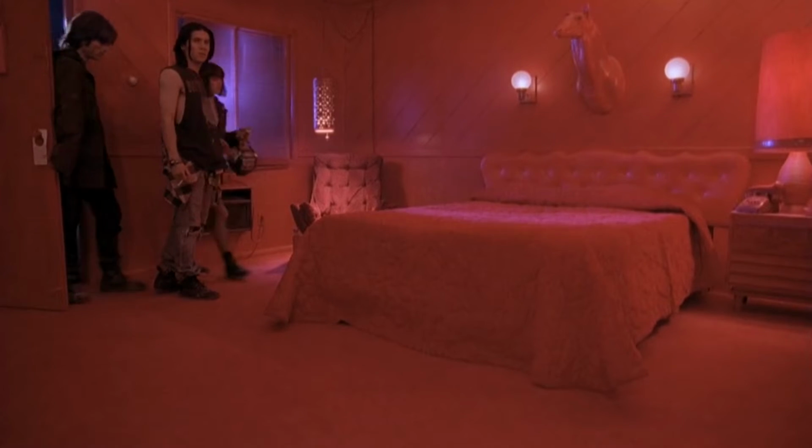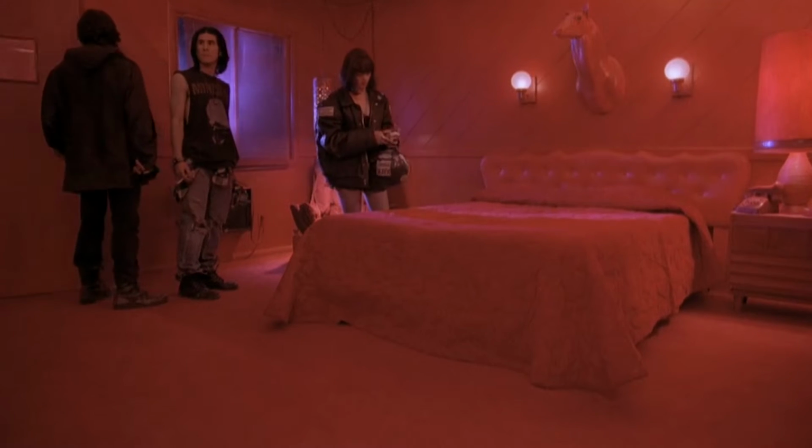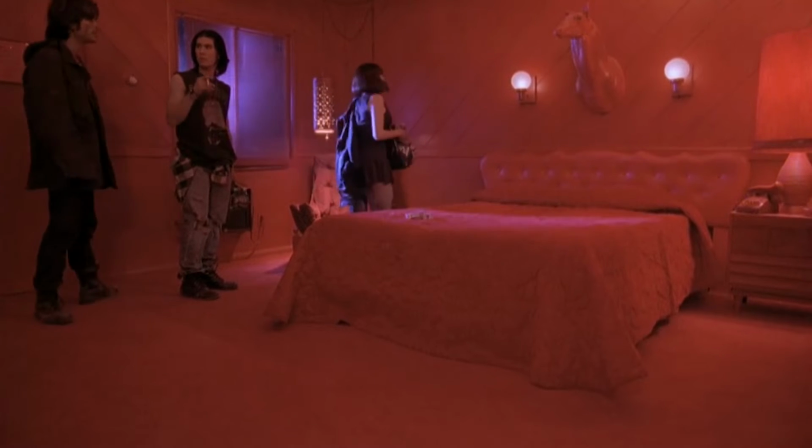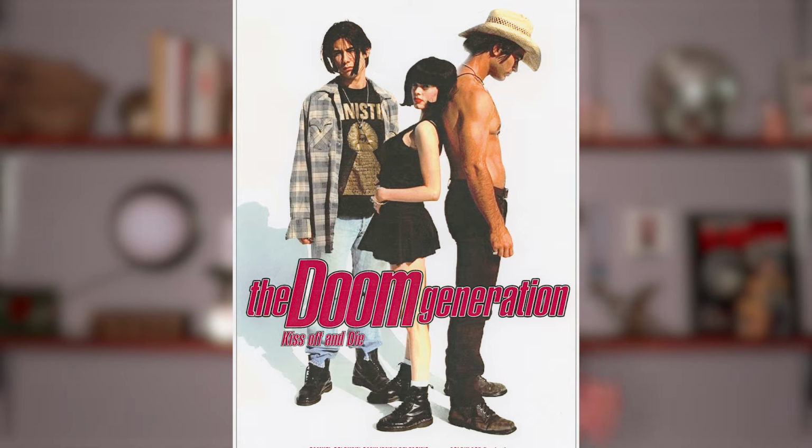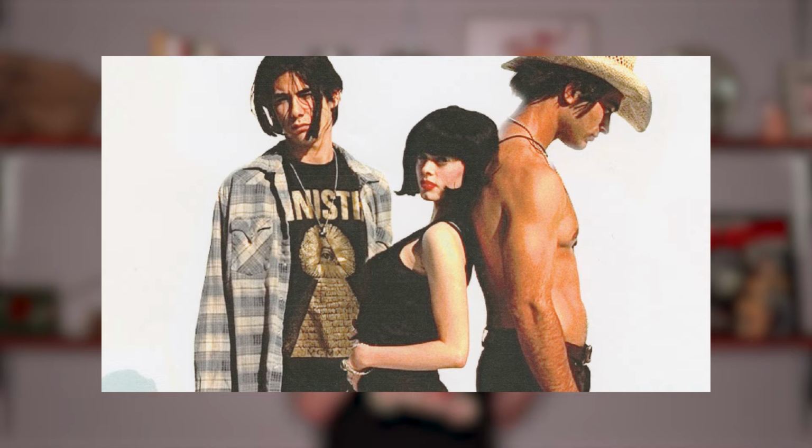Jordan, played by James Duval, had a more classic grunge outfit with his Ministry sleeveless tank top, his ripped up light blue jeans and, more of a slim fit, a white and black buffalo plaid flannel shirt tied around his waist, as well as those black combat boots. Personally, I think the flannel that was used in the promo shoot was way better. It was a grayish blue Western flannel shirt that just laid really nicely on him and had really nice details like the Western styled pocket, as well as those pearl buttons. I think it looked awesome. There is more of a Western influence later on in the film, and we'll touch on that a little bit later.